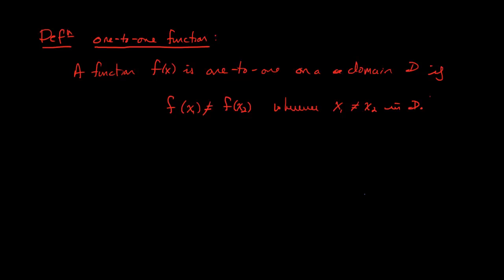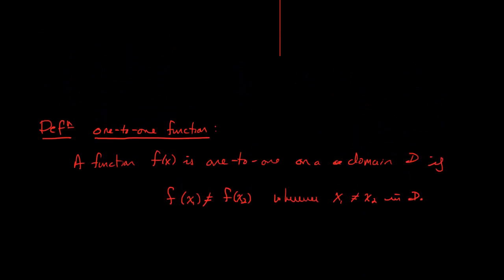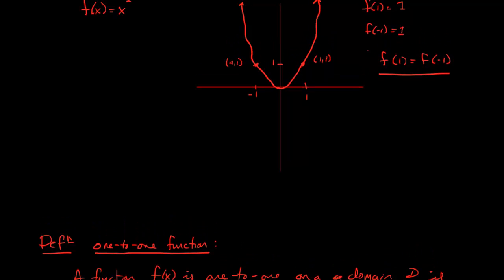We do that a lot of times, especially when it comes to trigonometric functions. We'll talk about that a little bit later, but basically everything we saw up here can't happen. In order for this to be one-to-one, this circumstance can't happen. The same functional value cannot occur for two different values of the domain. So f of 1 cannot equal f of negative 1.